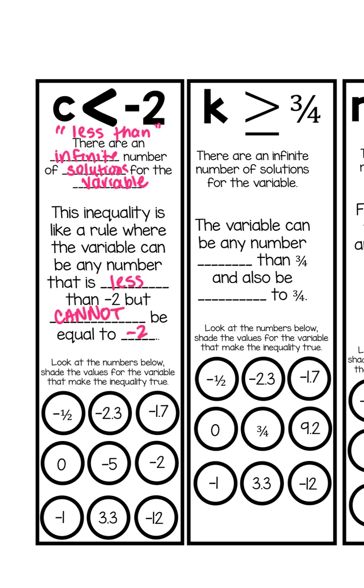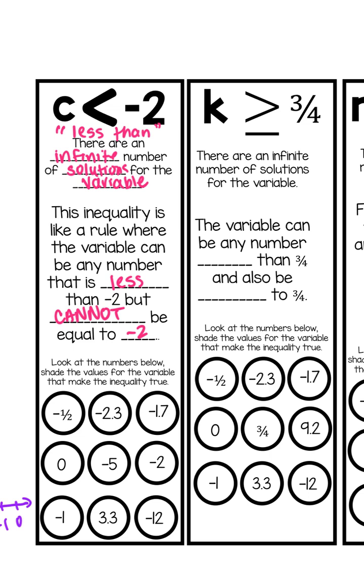So let's look at these numbers below, and we're gonna decide which ones are actually solutions. So remember, it's anything less than -2. Let's think about our number line to help us. -1/2. I'm just going to draw a number line over here on the side. I would have 0, -1, -2, -3. -1/2 is going to be over here between 0 and -1. -2 is here. So is -1/2 more or less than -2? It's greater. So that is not a solution.